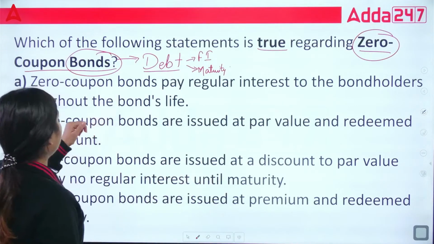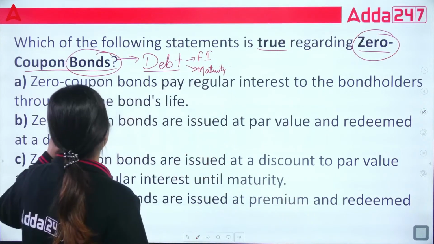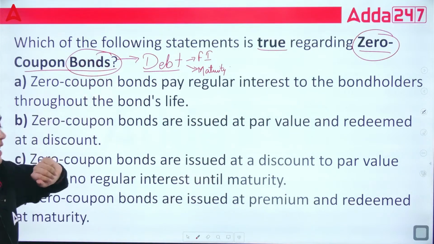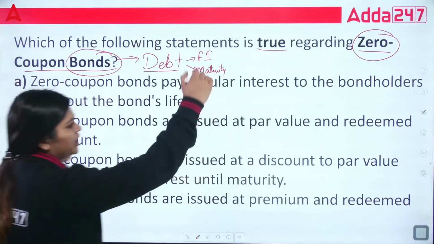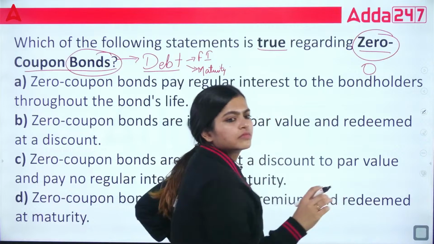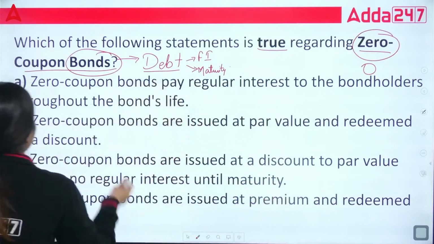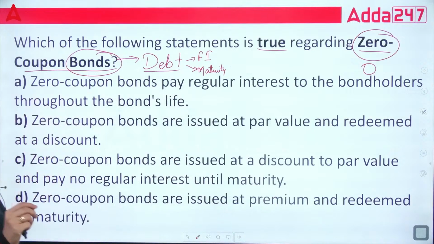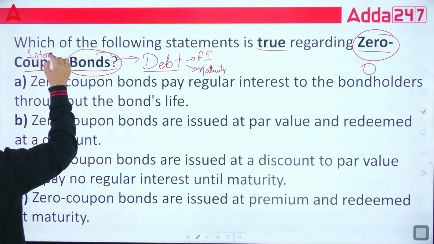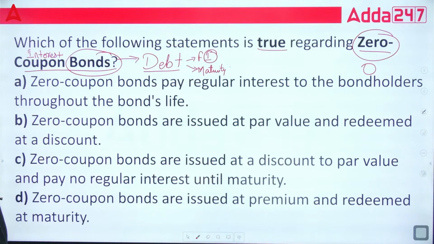But we have many different kinds of bonds. In this, they are asking you about zero coupon bonds. So we understood the meaning of bond. Now let's see zero. What do you understand with the term zero? Zero means zero. But if we see the coupon, coupon means what? This is your interest that we are getting on the bonds.